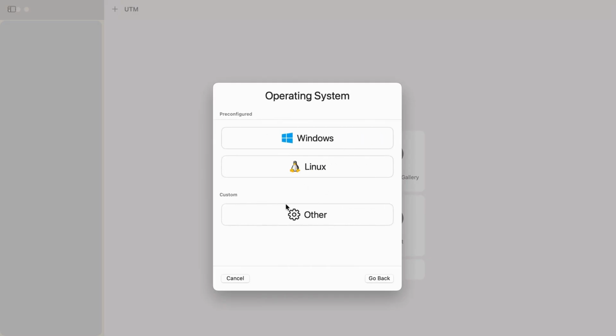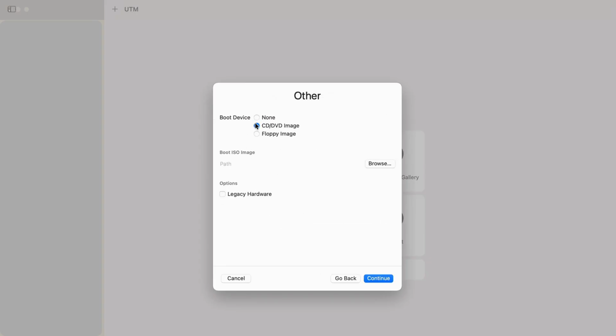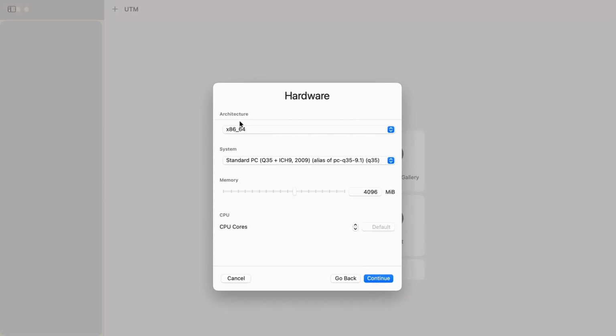Now, the VMDK file is a Linux OS. I'm supposed to click Linux, but I won't be clicking it. Remember, I said I want to show us how to install this in a very easy way. So I'm going to be clicking on others. Since I am using the VMDK file, I want to believe that it has the OS already. Everything is already configured in it, so I don't need to select a CD/DVD image. I just need to click none and click continue.